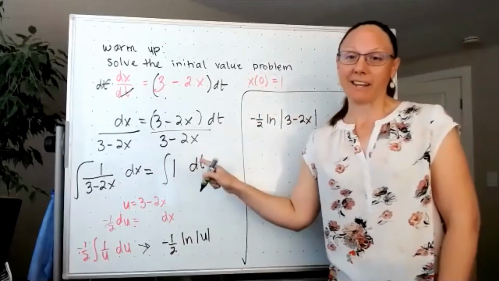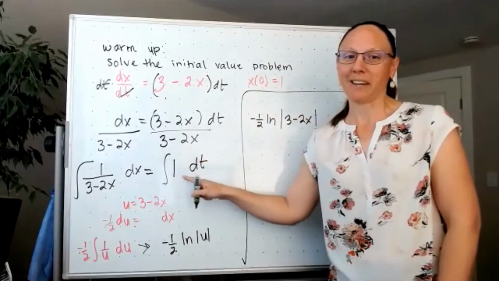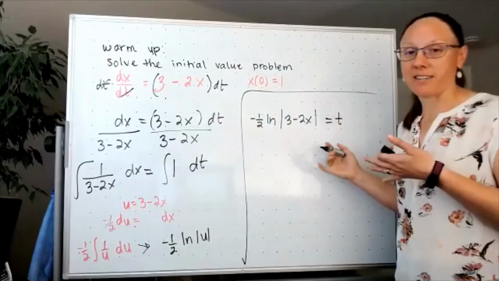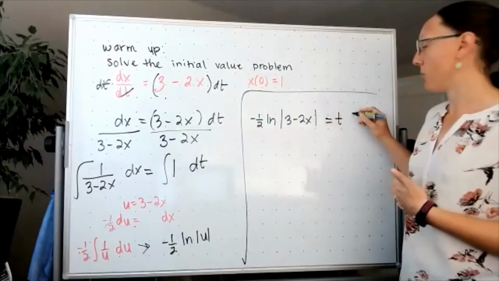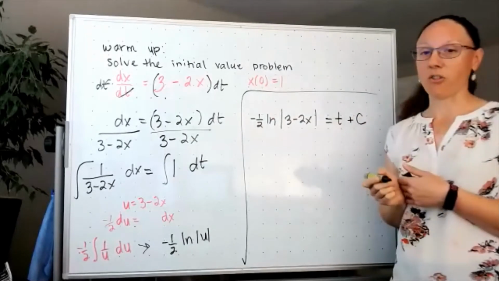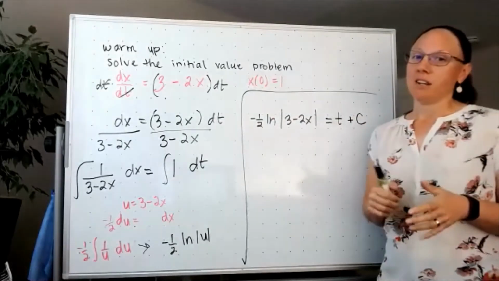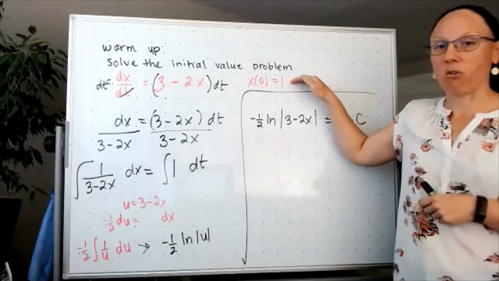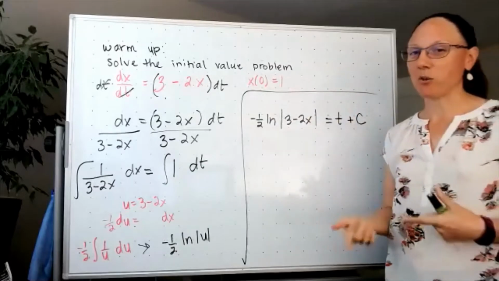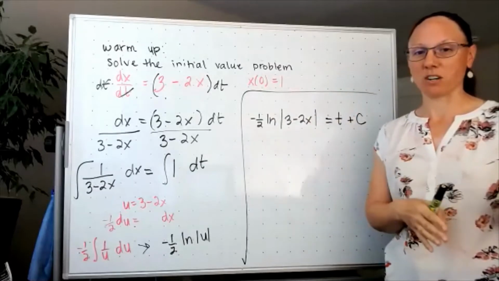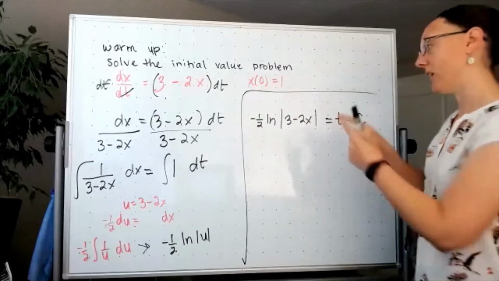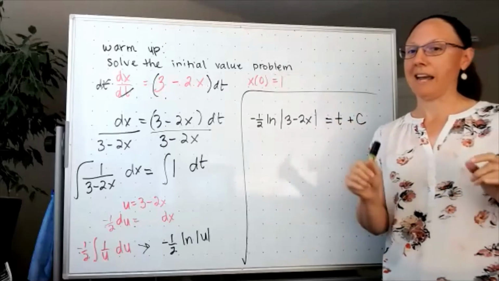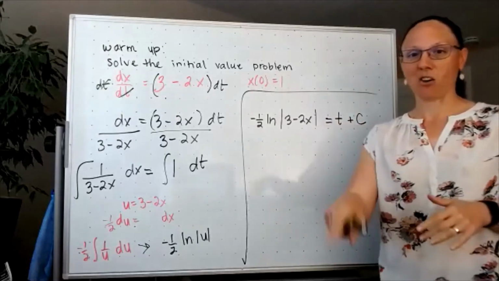Now we didn't integrate that right-hand side yet, but we'll do that really quick. When I integrate 1 dt, I end up with t. And we have to put a constant somewhere, and by convention, I'm going to choose to put the constant over here on the right-hand side. We have a choice at this point. We could go straight to trying to solve for the constant, but I'm going to rearrange this to make it say x equals first. There's a lot of algebra between here and making it say x equals. So slow me down and definitely let me know if I make any mistakes. I'll keep an eye on the chat.